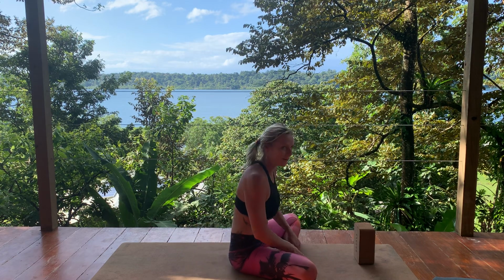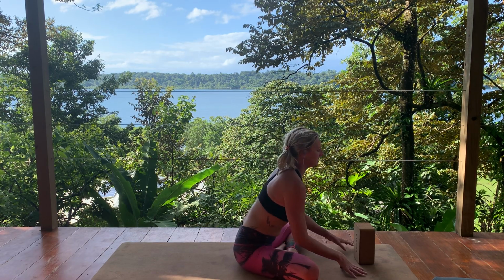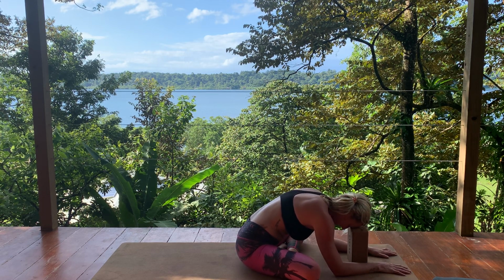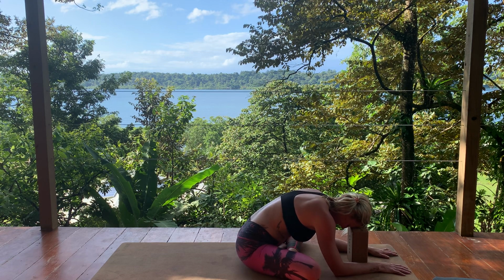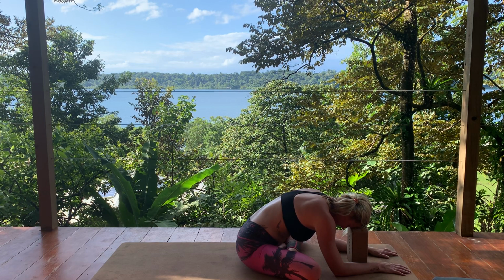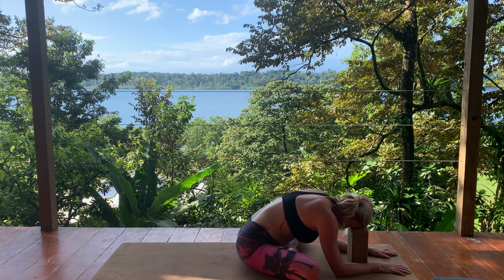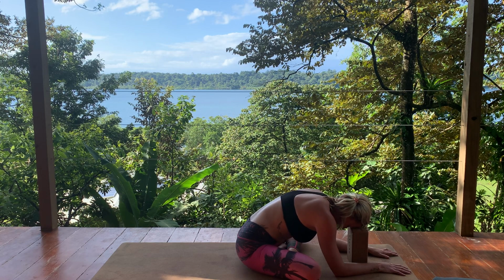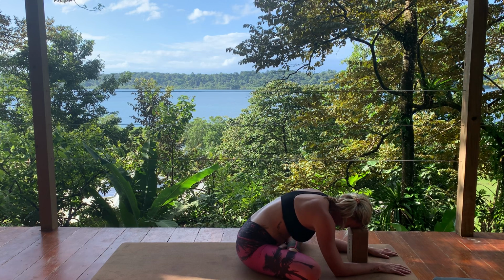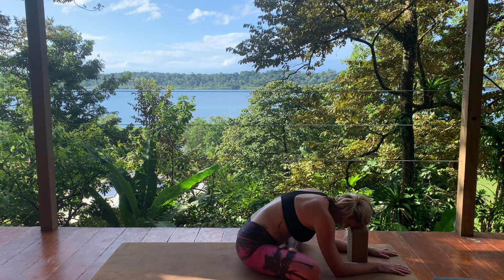Quite a different sensation here. Inhale, grounding the hips in towards the earth. Exhale, start to walk down onto the forearms or walk it all the way forward, whatever's in your practice today. Closing the eyes. Breathe into the lower back, into the hips. And exhale, pull the navel in towards the spine as you squeeze the pelvic floor. 2 more. And 1.